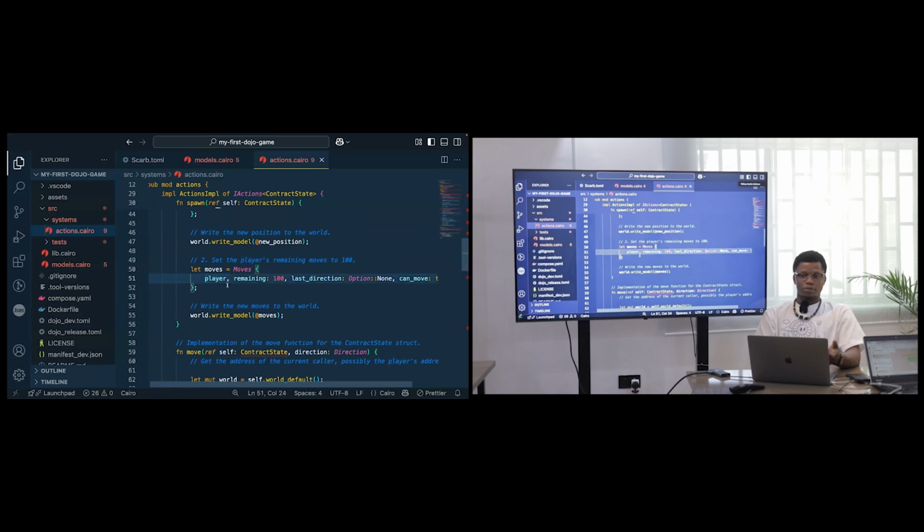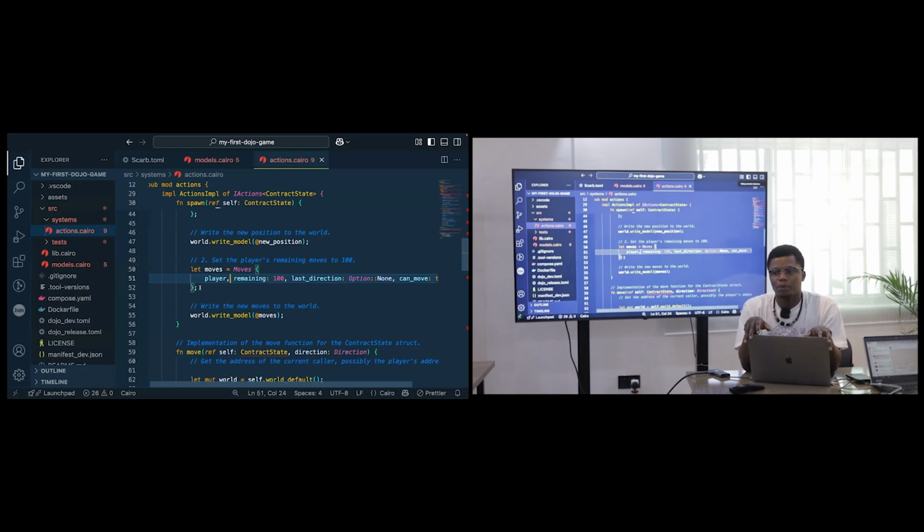Now, one thing you need to note is when you try to update your model storage, let's say you want to update the moves model, for instance. If that model has not been created before, calling world.write_model will automatically create that model for you. And if it has been created before, it will update it. Are we together?